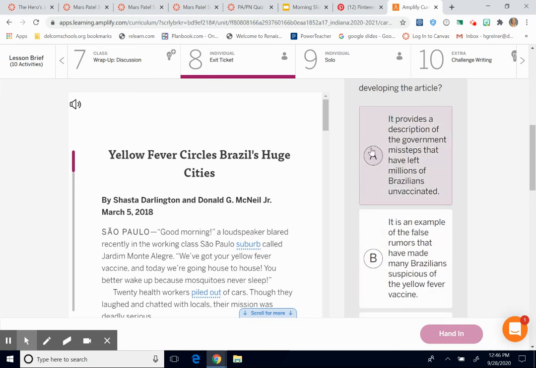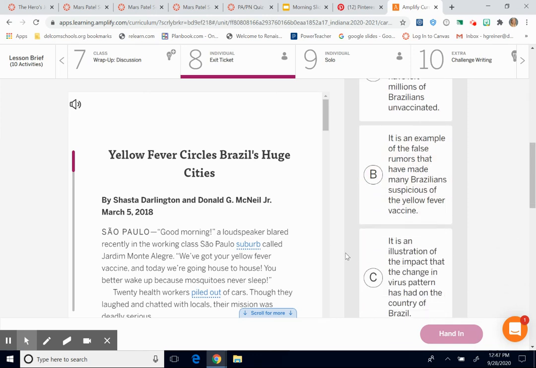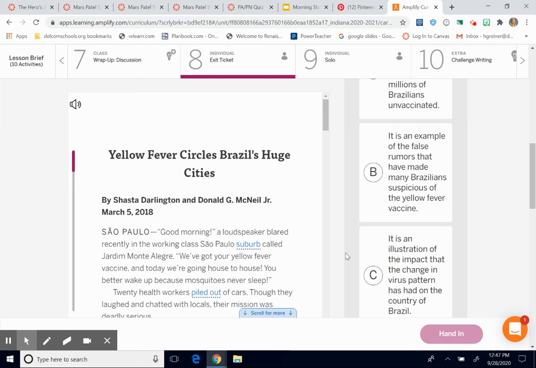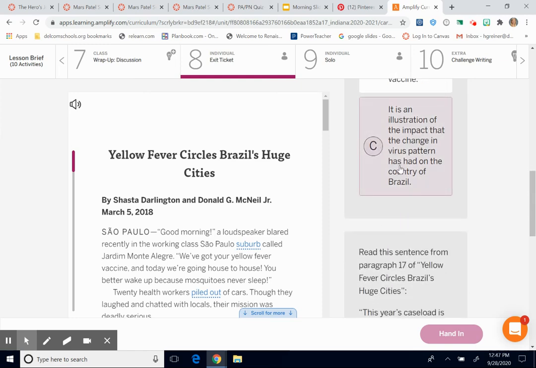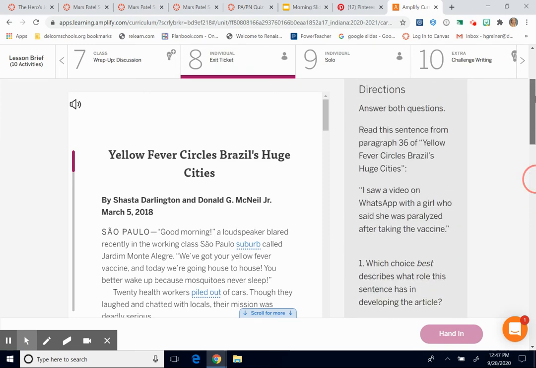A. It provides a description of the government missteps that have left millions of Brazilians unvaccinated. B. It is an example of the false rumors that have made many Brazilians suspicious of the yellow fever vaccine. C. It is an illustration of the impact that the change in the virus pattern has had on the country of Brazil. So you're choosing A, B, or C based on this quote here.